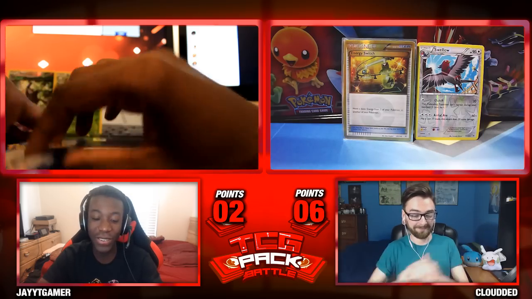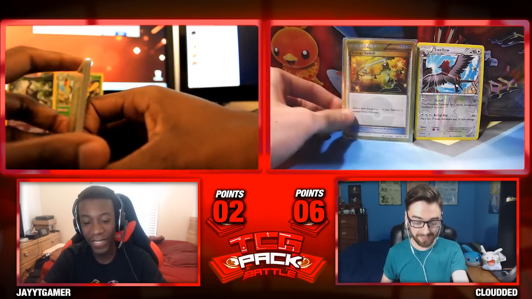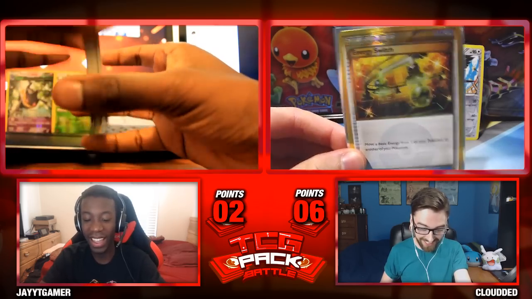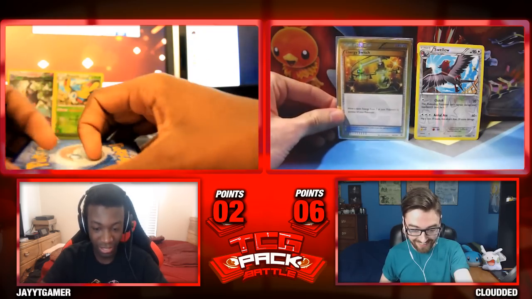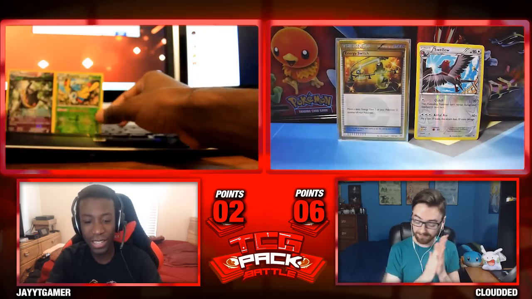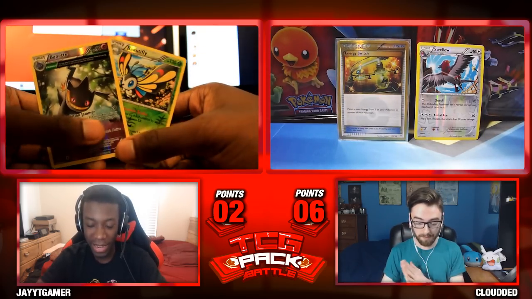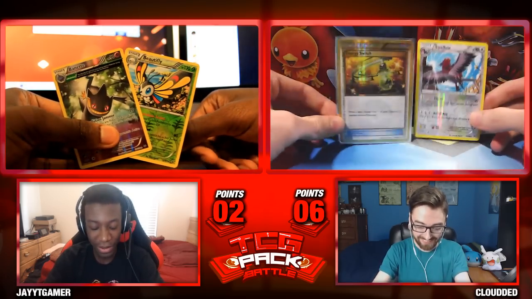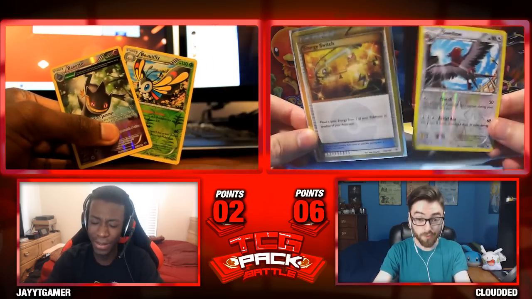Oh my gosh. That secret rare came clutch. Wow. Oh my gosh. I'm still shaking from pulling it. I want your luck, be honest. Man. I want your luck. It's okay. Bayonet and Beautifly. It's okay, guys. It's okay. We'll get them. We'll get them next time.